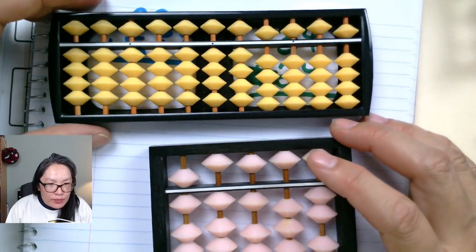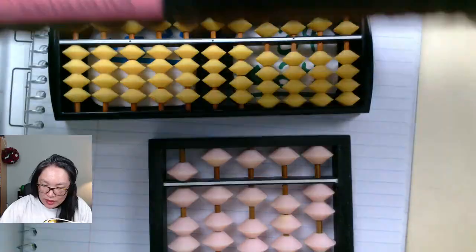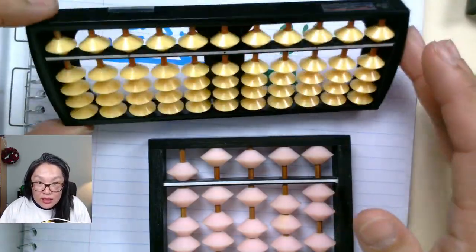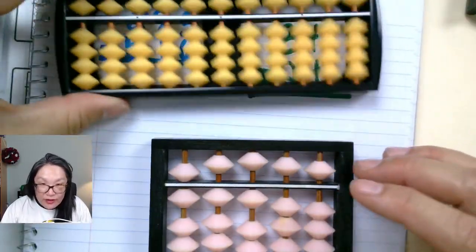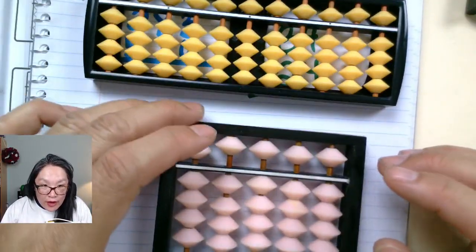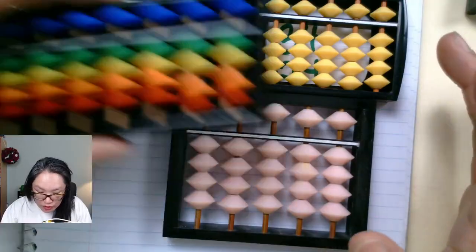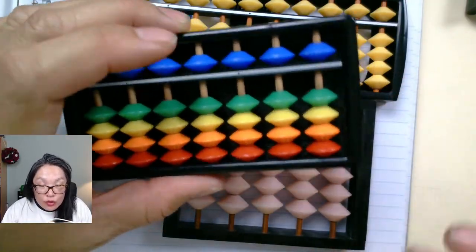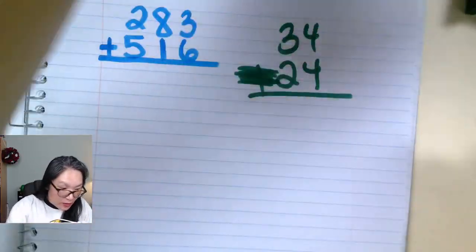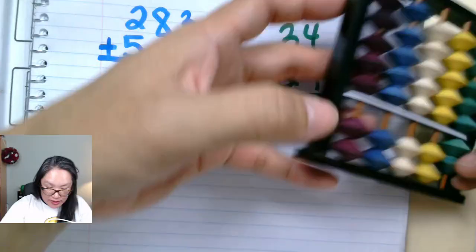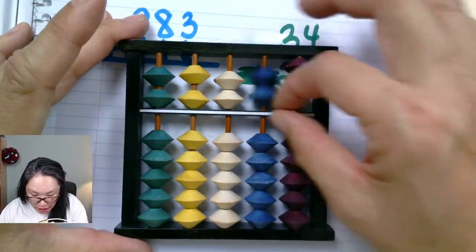What's the biggest one you have? The biggest one I have is the 23 column one. And then there are these yellow ones that I have. Again, it works exactly the same, but you'll notice it's very easy to move. So be careful when you use the abacus, because if you knock it, your answers will become wrong. Then there's this one, which is a version of a Chinese abacus.